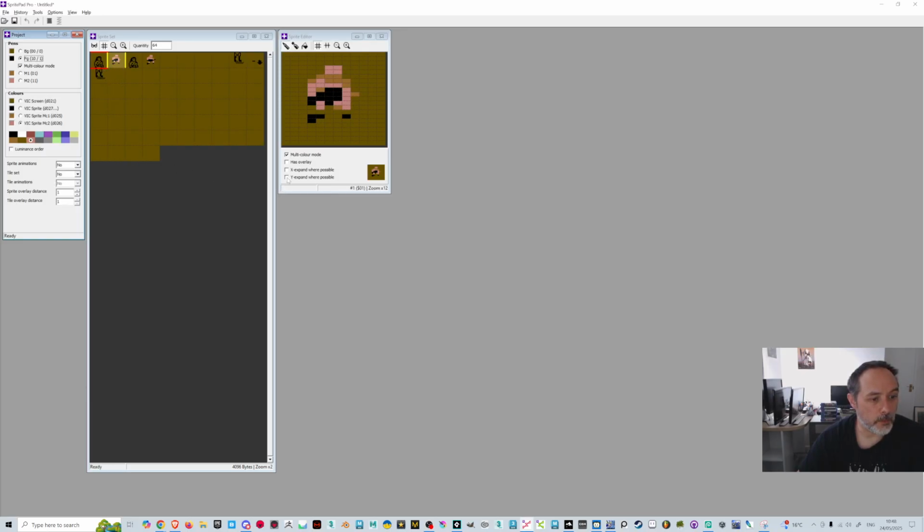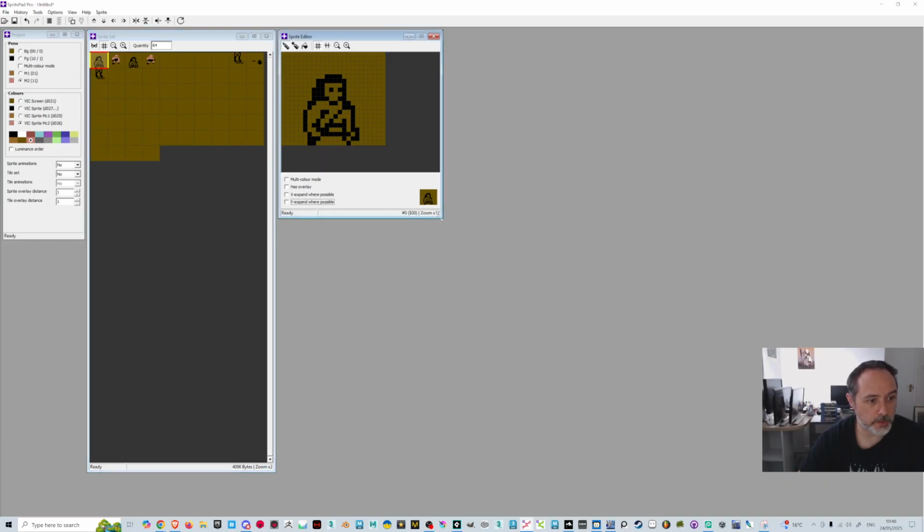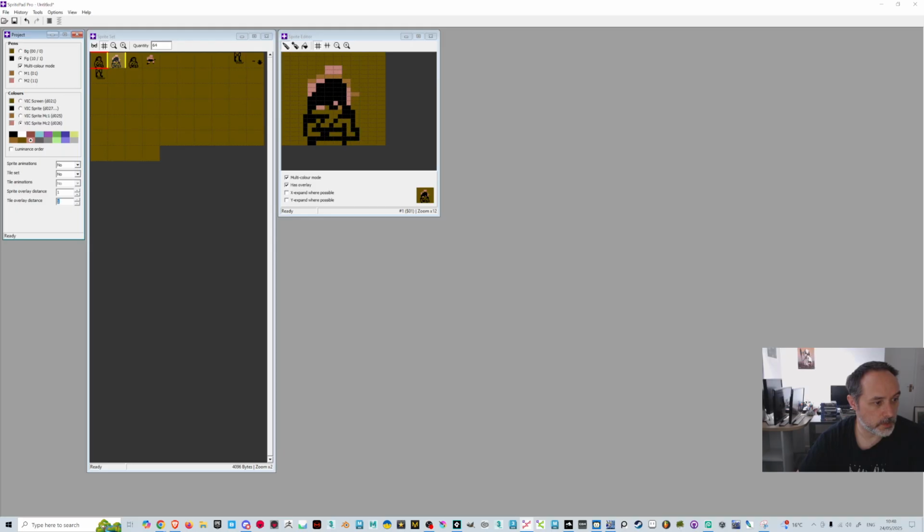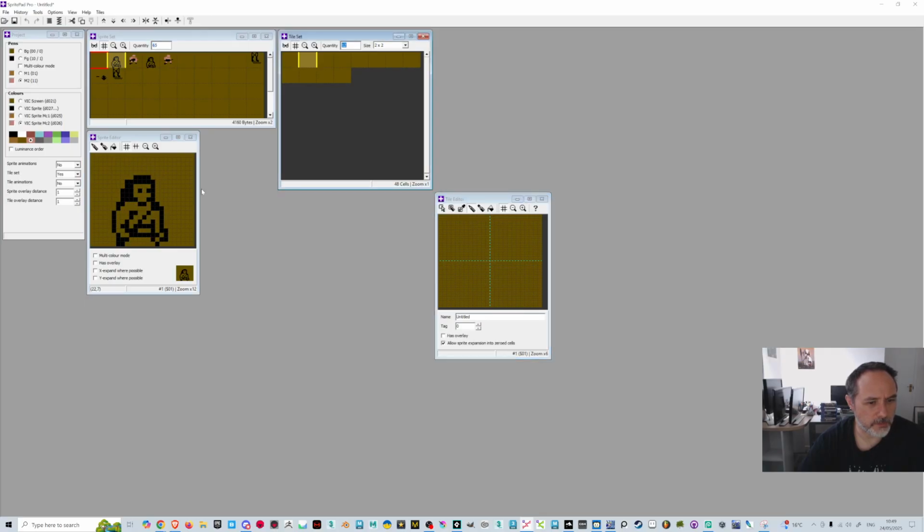The thing with this mode is, this tool is, you don't really have the compositor side, or at least I don't see it. You know, you can do has overlay, but the has overlay you have to do -1. Doesn't let you do minus. So it's a bit of a mess trying to get things to see how they could look. And I think you can use tiles or something. Tile set yes. And then you can kind of composite stuff this way. Has overlay, but it's just not quite the same.